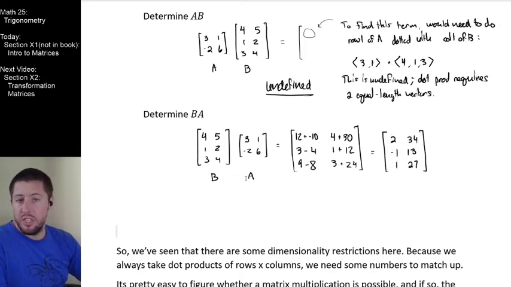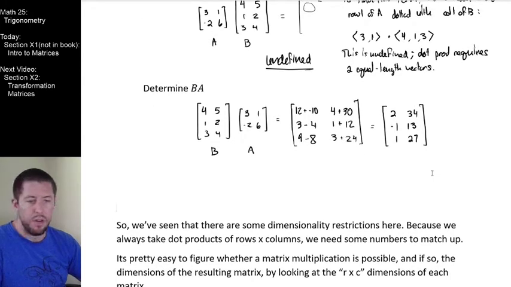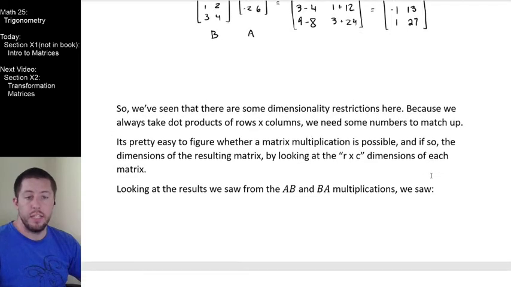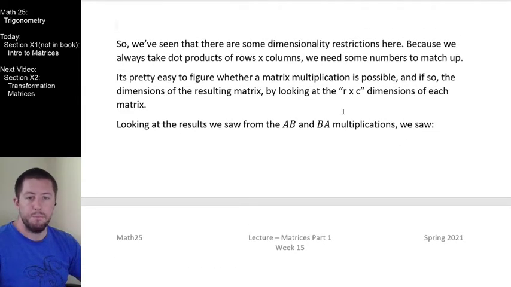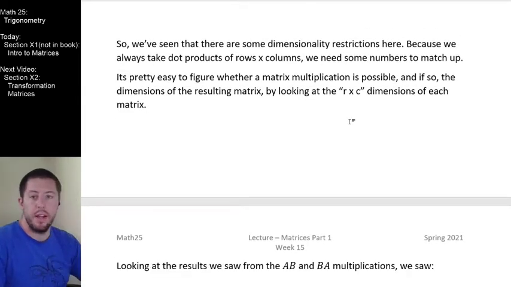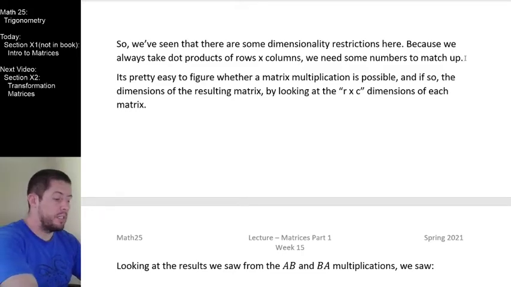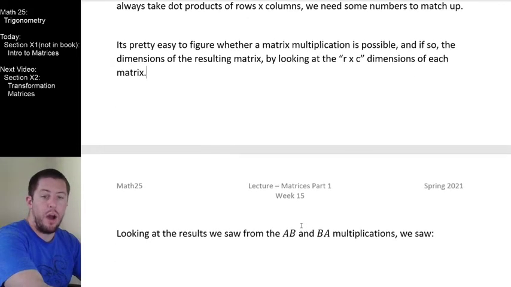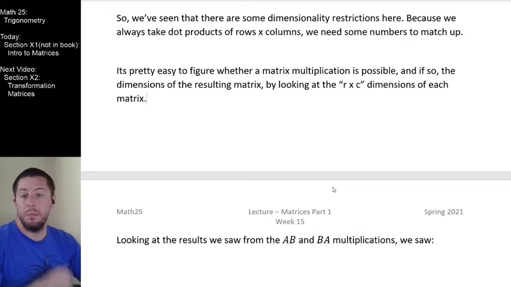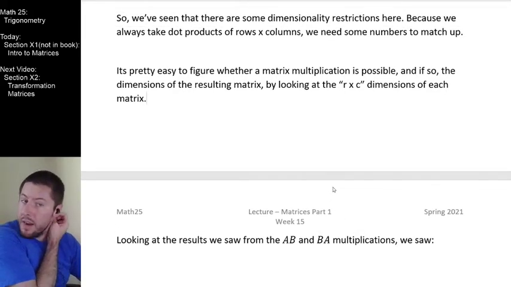So the real question is, what dimensions do we need? What are the rules for the dimensions to even allow the multiplication to happen? And then if it's allowed to happen, how do you know what dimension matrix you're going to get out on the other end? How did we know that we were going to get a 3 by 2 here on the back end? All right. So let's take a look at what we just saw right there. It does turn out it is pretty easy to identify what these rules are going to be.